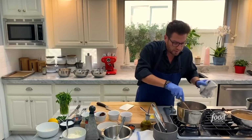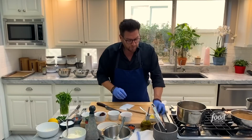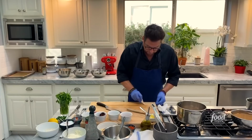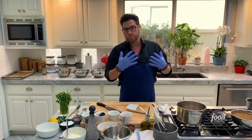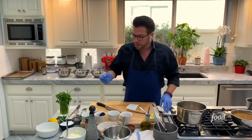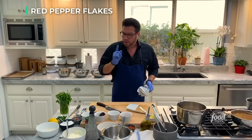All right, so that is cooking nicely. Look at that, beautiful. If you feel like adding a little bit of crushed red pepper, you can do that. I like that process of adding crushed red pepper at this point because it helps kind of bring out some of that spice. So I'm going to do that. A little bit of that there.